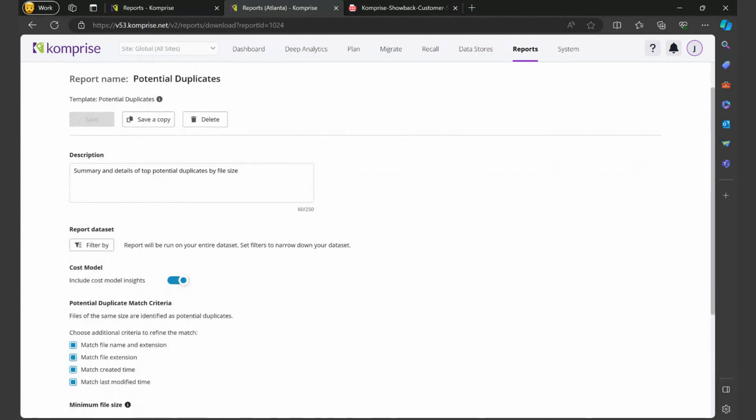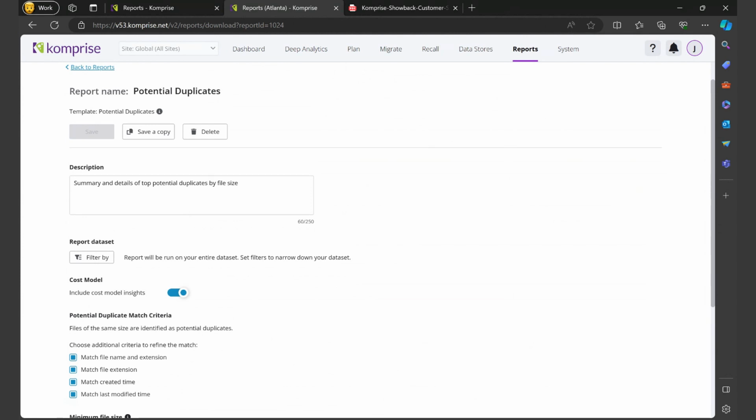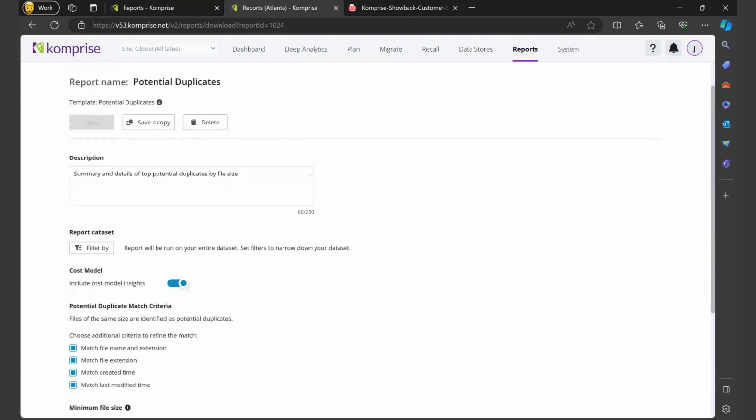The big one is I want to save storage by understanding my potential duplicates for large files and then reducing that duplicate footprint either by deleting those files or tiering them or asking the owners what can we do with these? Can we get rid of them?